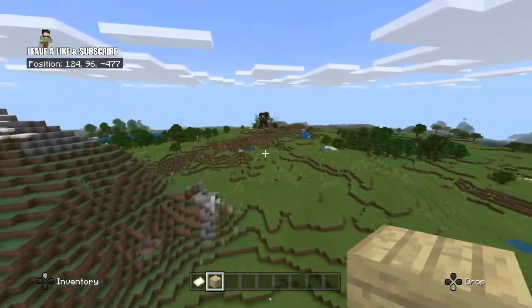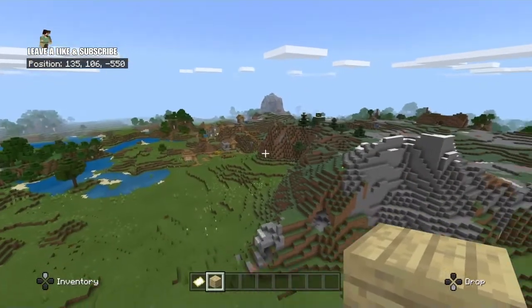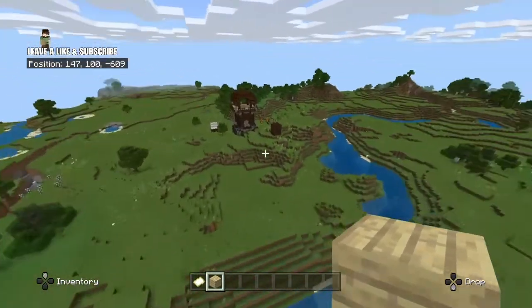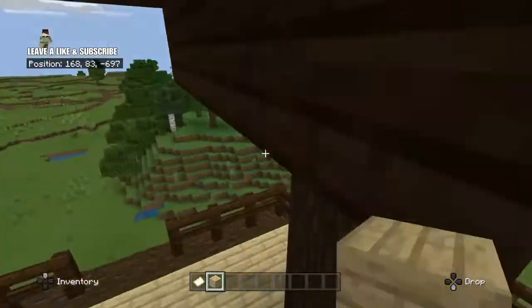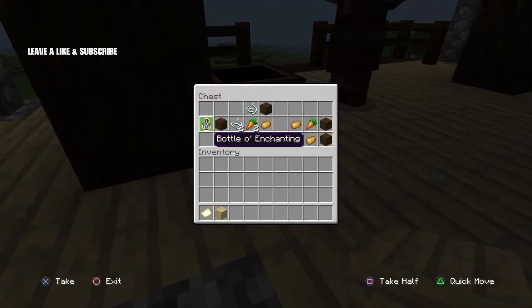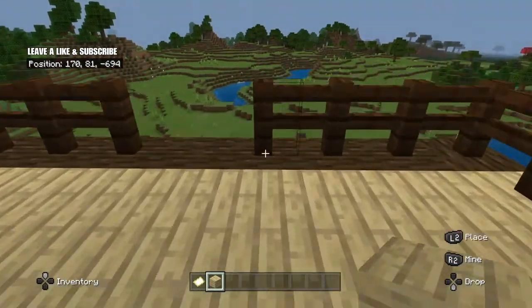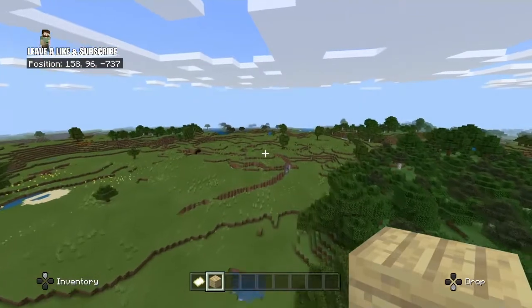So within 500 blocks, you've got a village, then a pillager tower, and a ravine right next to it. So we're going to check that quickly. What's in their chest? Oh, they've got a bottle of enchanting. I think most of them are bottles of enchanting. Strange. But yeah, so we'll keep on going.